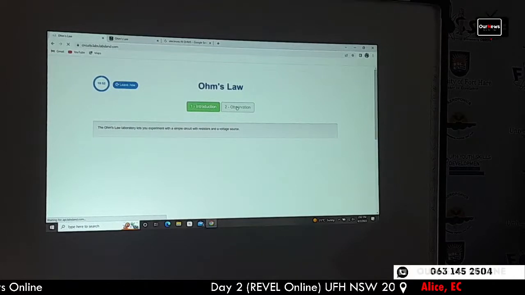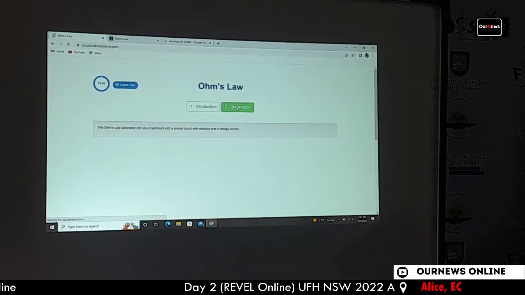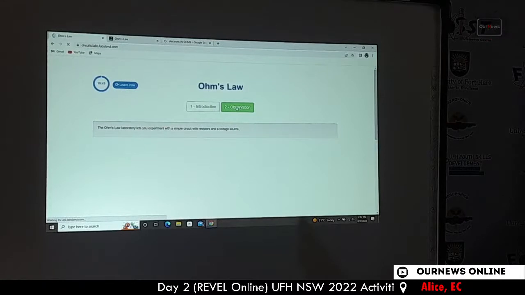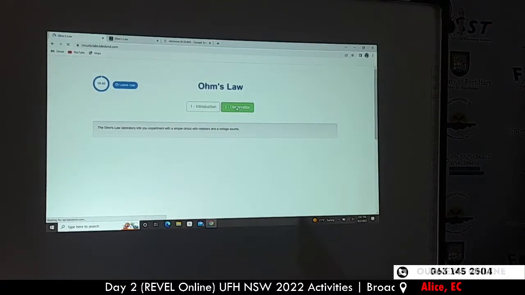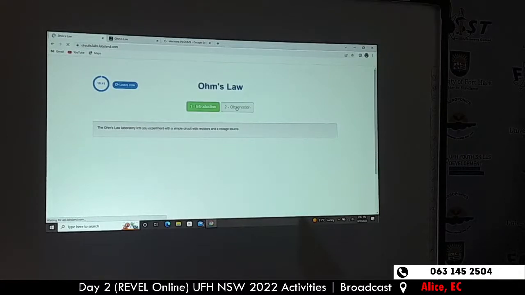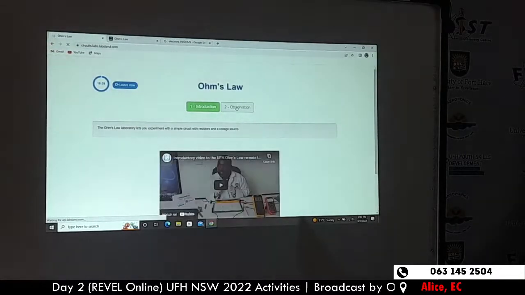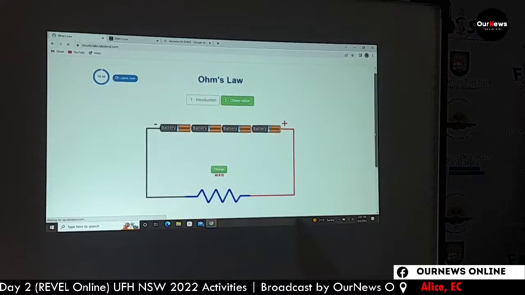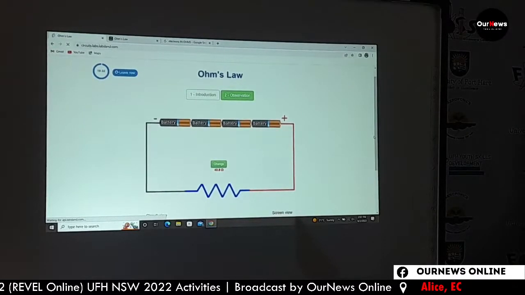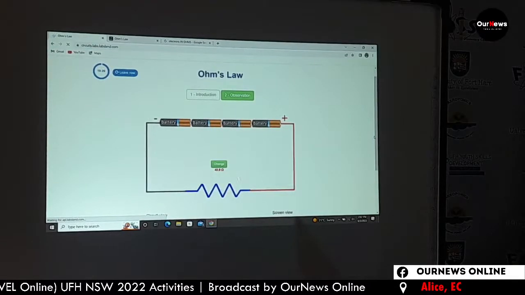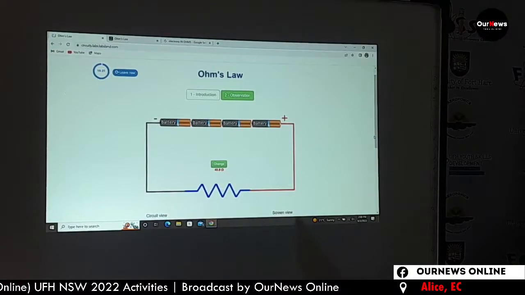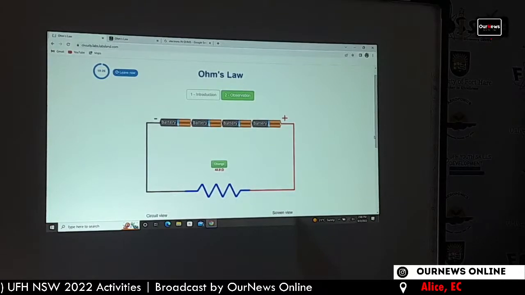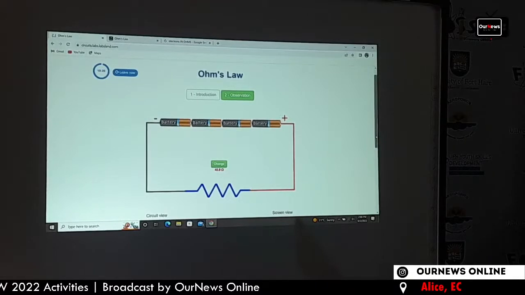Now we're going straight to the observations of our Ohm's law. This is where you're simply going to observe your calculations that we did, how practical and realistic they are. It's still loading, as you can see up there. Here in this part we have the observation of what we did. Remember we said we first have a 4 ohm resistor which we connected in series. Since we connected in series, we want to see the values that we are calculating there.